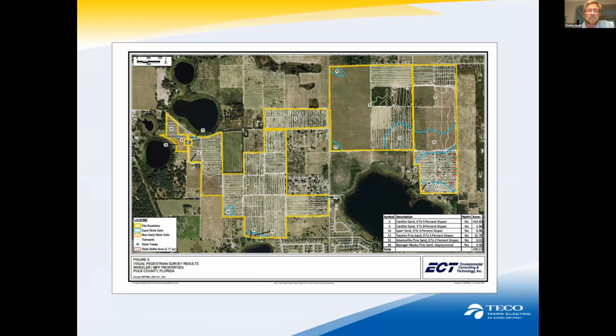And by the way, when we're identifying the presence of skinks on site, we're not just looking for those burrows in the sand that you saw in the previous photograph. They actually have to do board surveys where they go out and put these little, I believe they're 2 feet by 2 feet plywood boards out, and then go back later to look for the presence of skinks that have burrowed under those boards through the sand again. And on this site, we had to put 60,000 of those boards out. And then of course, those all have to be picked up later. So it's quite a process to identify the presence of these skinks.